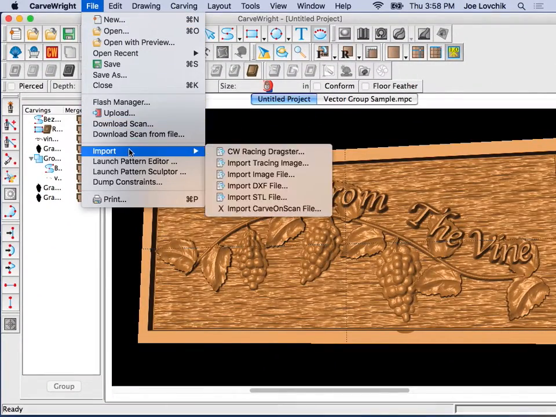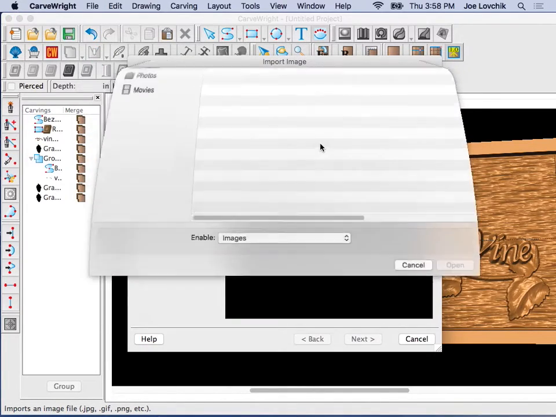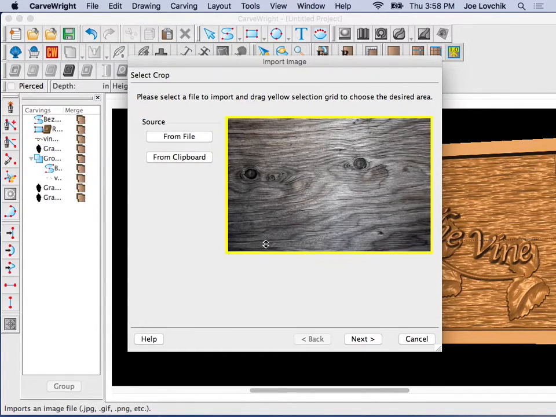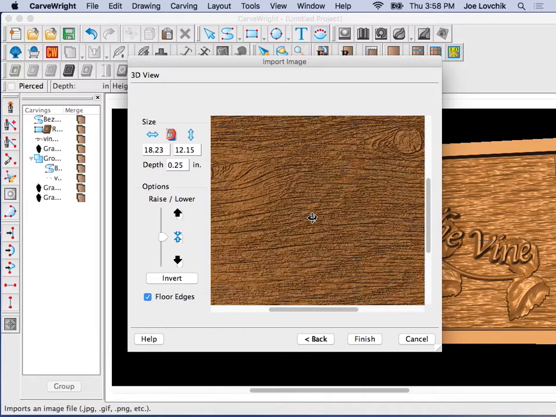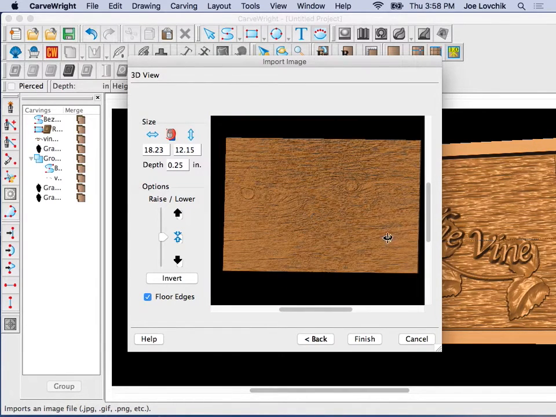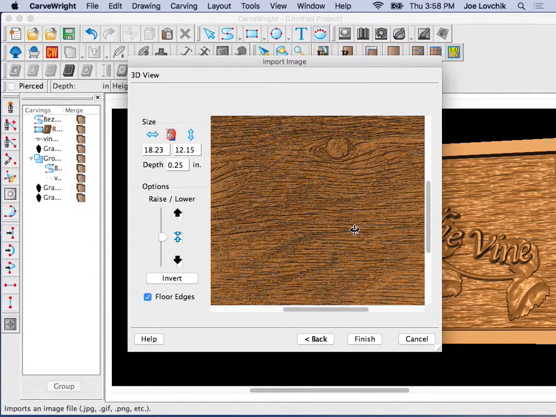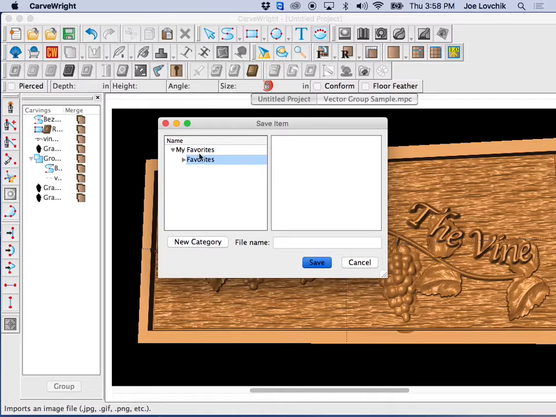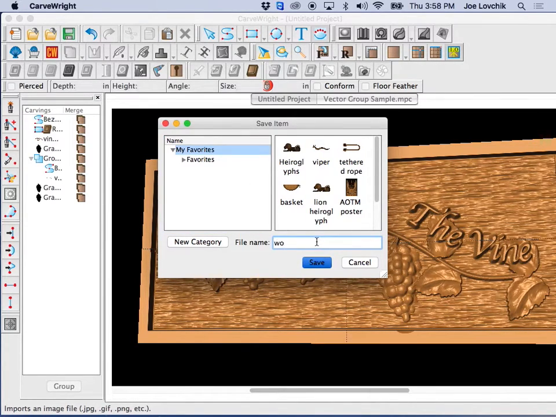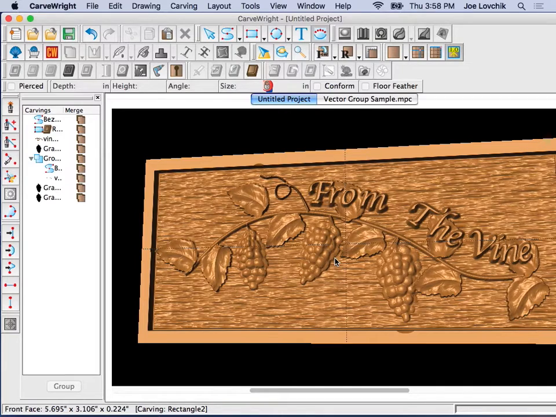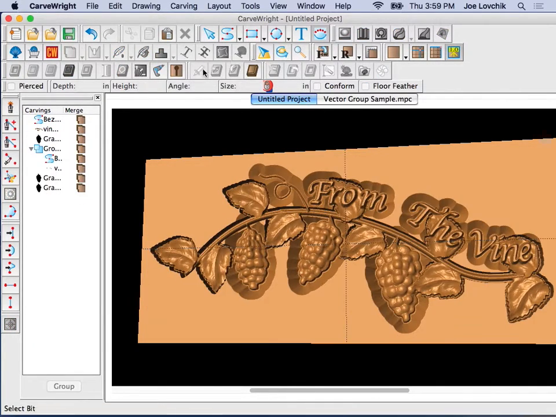So I'm going to import this now as an image. Just like a lithophane, it's going to automatically give me this depth interpretation. But instead of making a litho out of this, I'm just going to use this as a texture whenever I want to in my background. I'm just going to add it to my favorites. So you can do this with anything too. A few years ago, Doug Hafner did a presentation at our conference, and he was taking pictures of the carpet and then importing it in and making it into backgrounds for the signs he was designing. Pattern library.